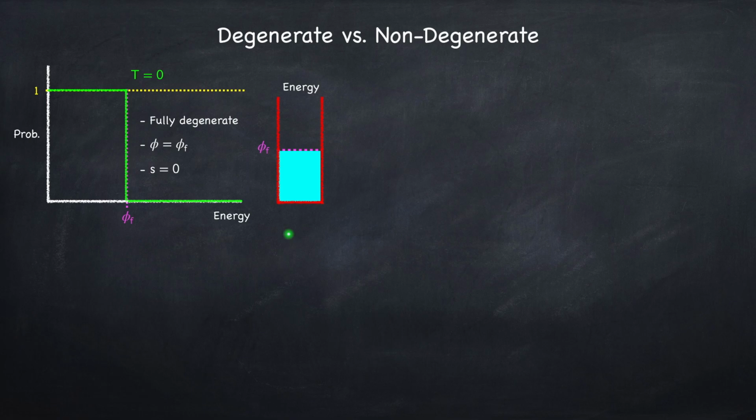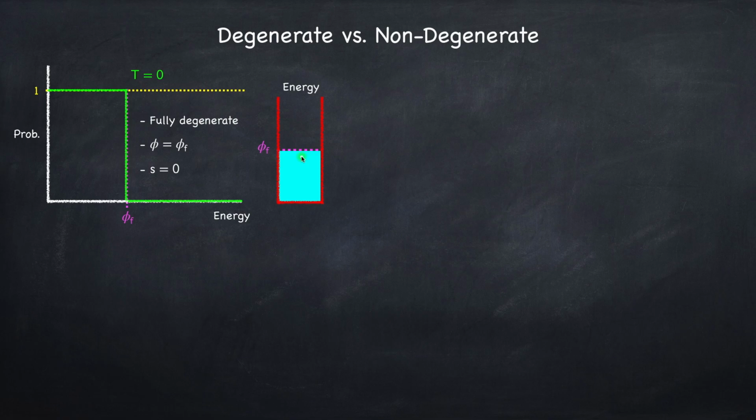Why is that? So what does entropy measure? Sometimes it's said that it's a measure of disorder. I don't think this is a really good way of describing it, because who decides what's ordered and disordered? What it really is a measure of the number of ways you can arrange a system. And specifically, it's the log of the number of ways you can arrange a system. So in this case, how many ways are there to get this system? Well, there's only one. You just stack all the energy states one by one until you're out of particles. There's only one way to do it, and the log of 1 is 0, so the entropy is 0.